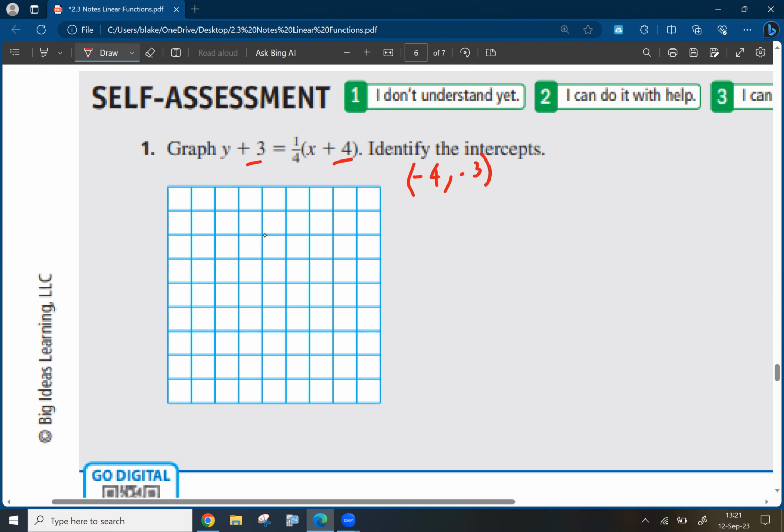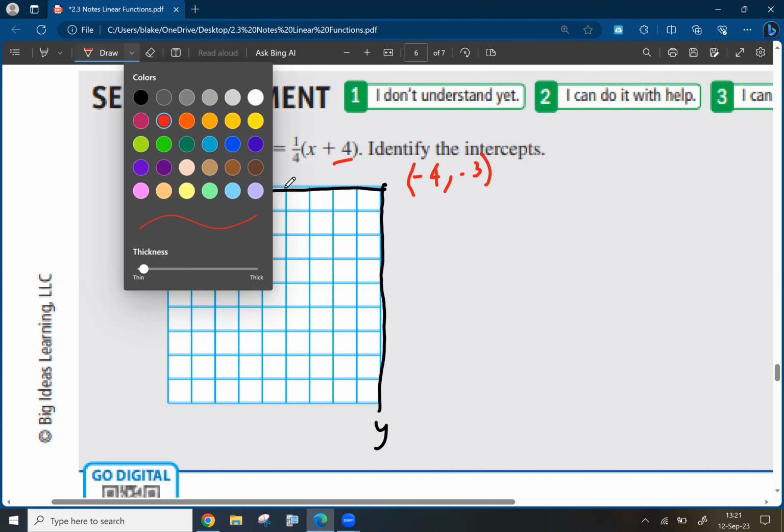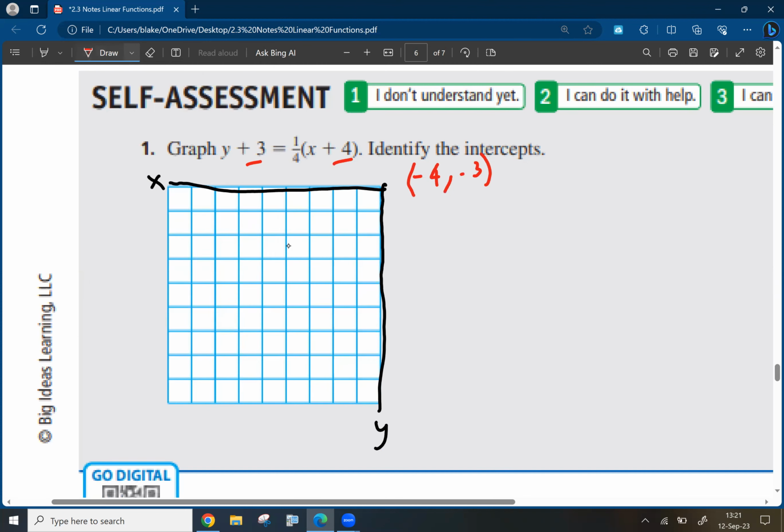Yeah. So I'm just trying to use that before I make my axis. So let's make it as simple as possible, and give us as much room as possible. I'm going to put the y-axis all the way at this end and the x-axis all the way on this end. So we're kind of looking at the bottom left quadrant of the graph. Normally I make a graph like this for x and y. Well, essentially we're looking at just this portion of it down here, because obviously you can see I've got -4, -3. So I'm going to plot those points. So -4, -3 ends up putting us here.